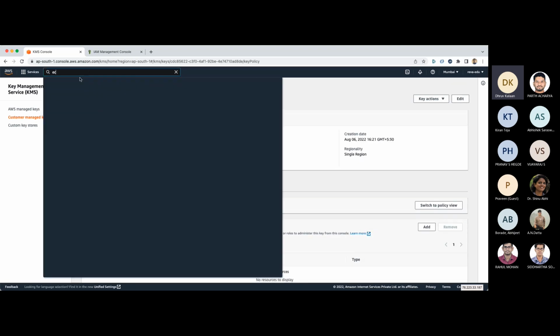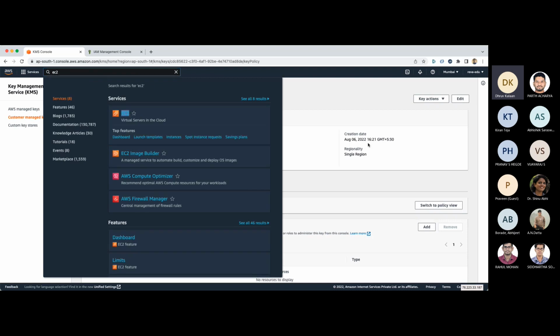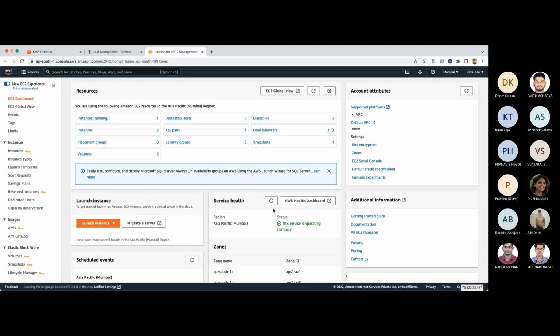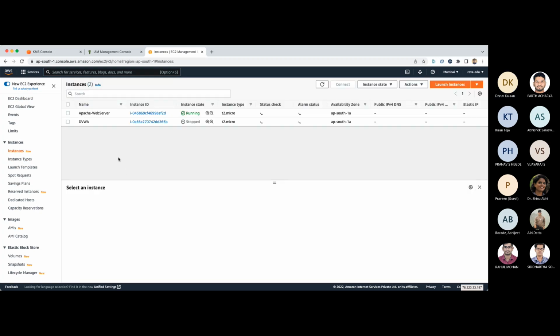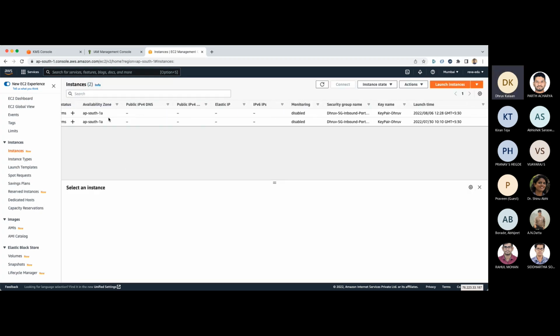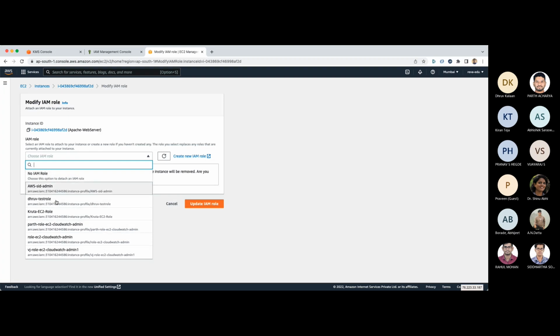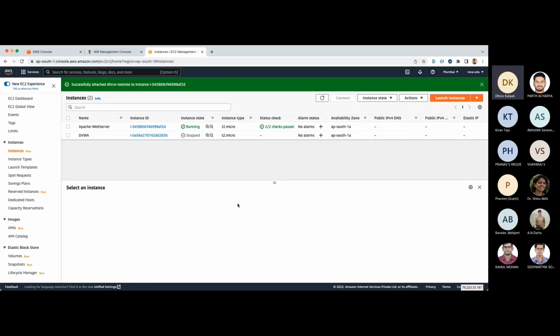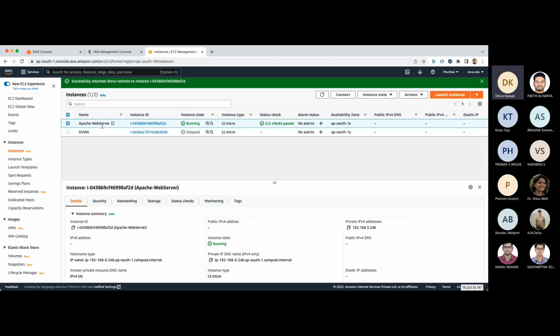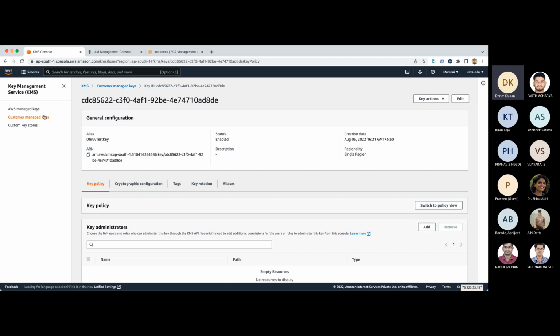So if I go to my EC2 machine, and I figure out, so if I apply this role, now basically this machine will be able to access this key that I have, and it will be able to basically either access this key or modify this key right now.